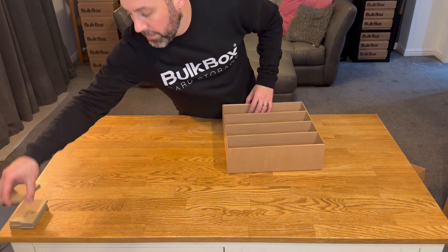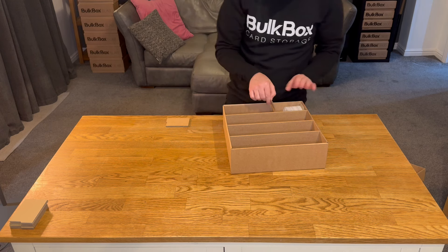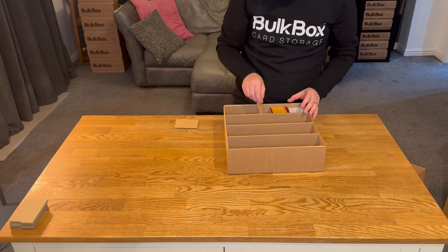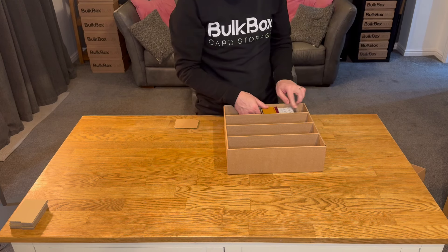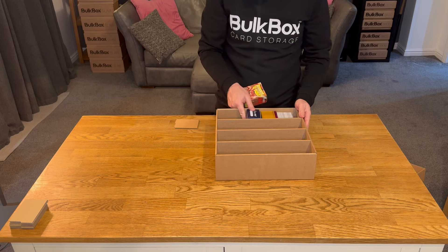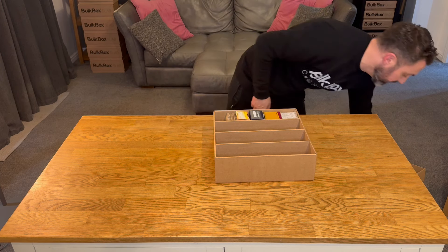Once you've got the full tray you can grab your dividers and put them in. This box is designed to hold standard size trading cards from Magic: The Gathering, Pokémon, Yu-Gi-Oh!, Flesh and Blood, and any standard size trading cards — it holds 3,800 unsleeved cards (hence the 3800 name) or about 2,700 sleeved cards. You can put your One Piece decks or other game cards inside, and the dividers help keep cards separated — they're not permanent fixtures, just there to communicate what cards you've got. The box is also big enough to hold Dragon Shield sleeve boxes and Ultra Pro standard size deck boxes, which can act as nice walls or additional supports.